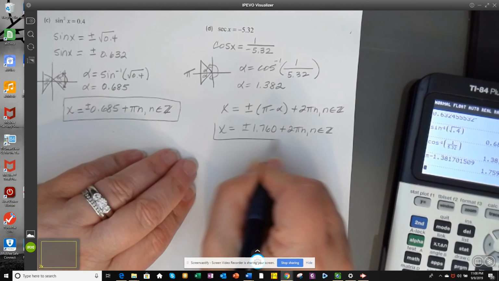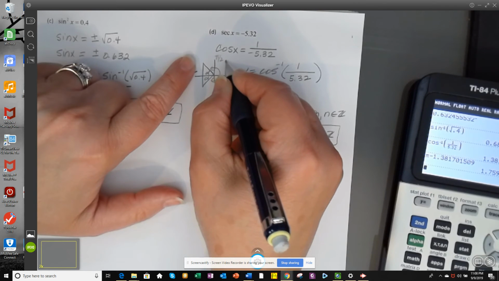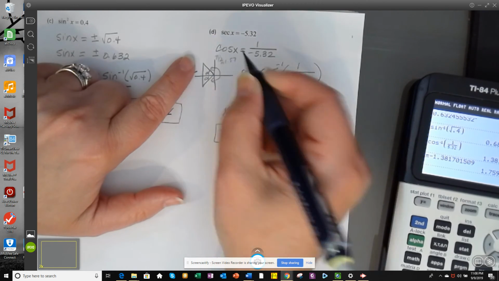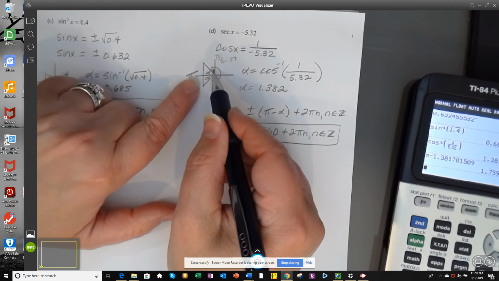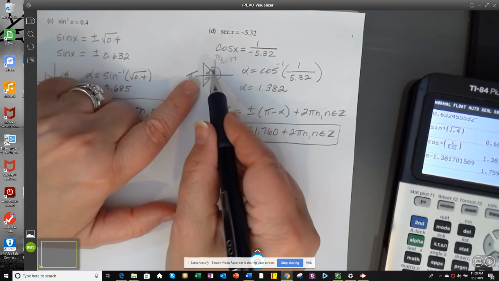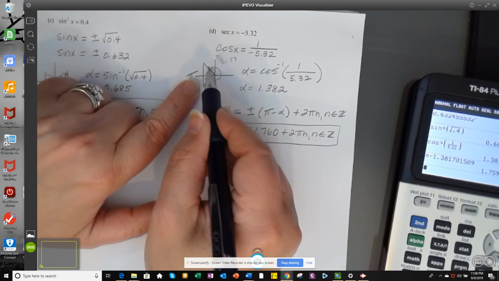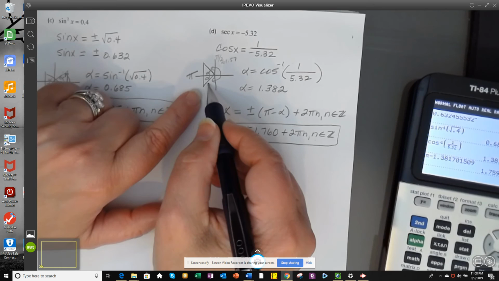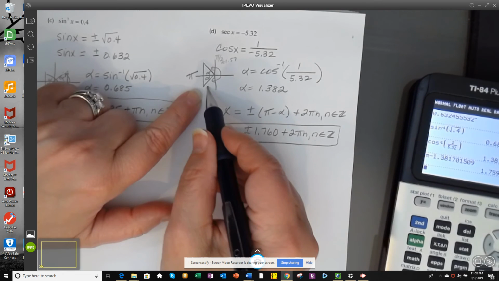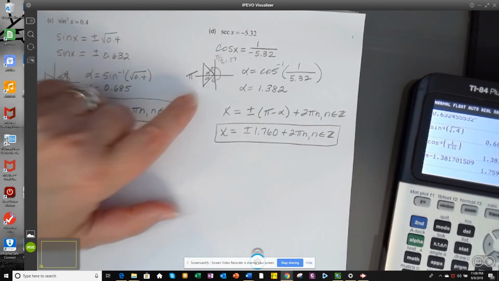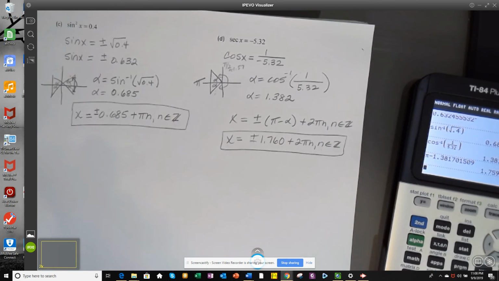Now let's see if this works, our solution. Remembering that this is pi over 2 up here, which is 1.57 approximately. So 1.76 is definitely a second quadrant angle in radians. So the positive, and to hit it again, I'd have to go around 2 pi. So the positive 1.760 plus 2 pi n hits every one of them in the second quadrant here. And then the negative 1.760 plus 2 pi n every time will get me all the negative ones. So that works. Okay? So that's it. I went over.